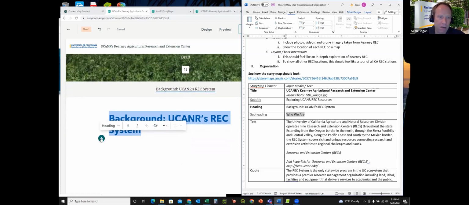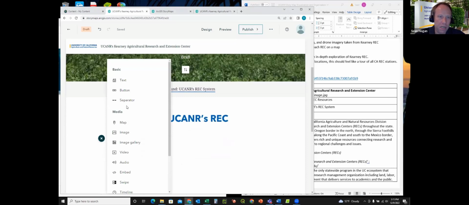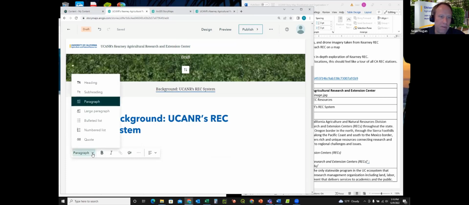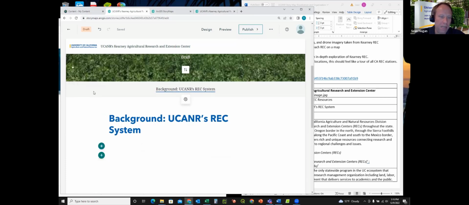Come down here, click the plus, do text. This time, what I'll do is click the drop down and select subheading. And then right click and click as plain text. You'll see that sometimes it'll glitch. There's glitches that are involved in here. The subheading shouldn't be black like that.